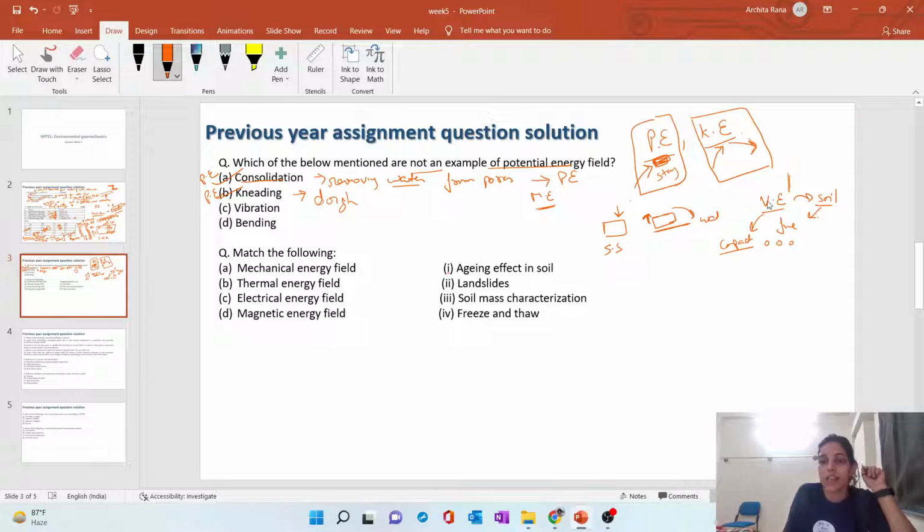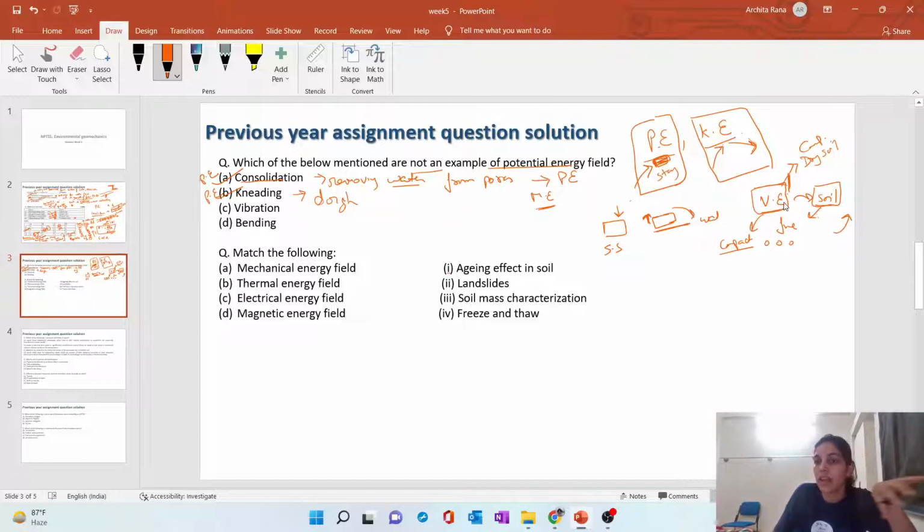But once the vibration is over, all the energy will go out, and the fine particles over the surface will also try to come out, right? So even though you apply vibration energy to the system, it cannot keep up the shape. You cannot compact a system just using vibrational energy. If it's dry sand or dry soil and you apply vibrational energy to it, it will try to compact, okay?